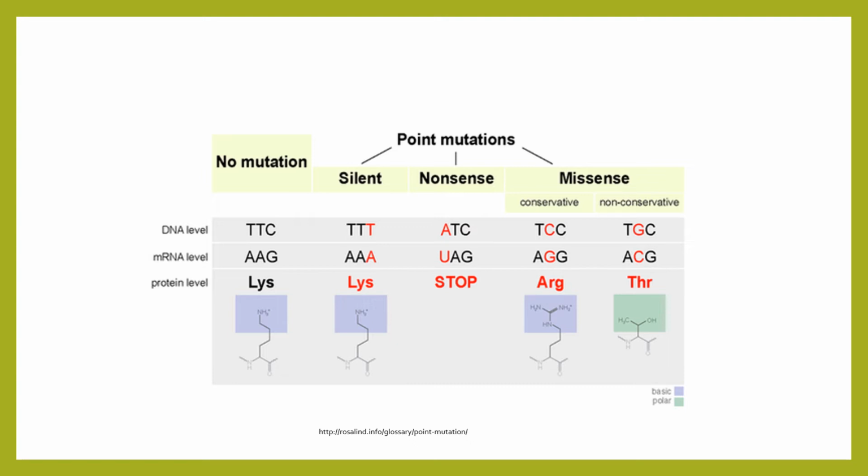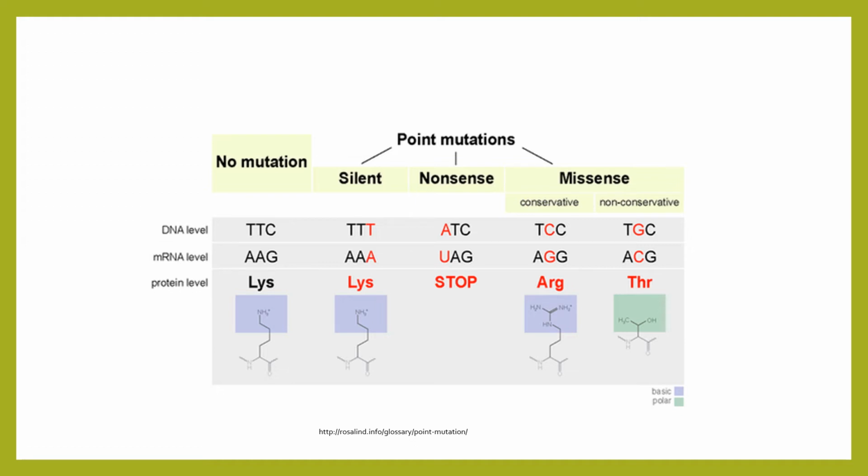So you could see that if I had this sort of mutation, that would be very significant, because if I have, for example, a 200 amino acid protein and I get this sort of mutation in, say, the 10th codon, then all of a sudden, after 10 amino acids, we don't link anymore and we stop. So I can't make a functional protein. And this is known as a nonsense mutation. The last type of point mutation is known as a missense mutation.